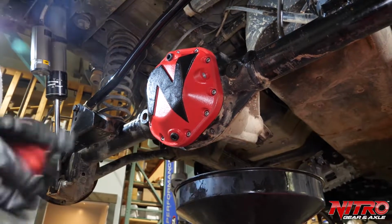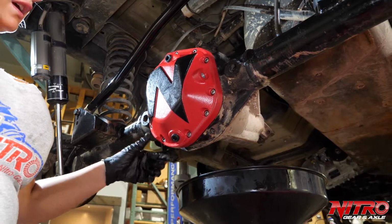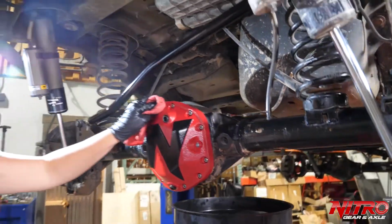I'm going to clean off the bottom of our differential, and before you hit the road, you just want to make sure that this is not leaking and that none of your bolt holes are leaking. If it all looks good to go, I think you've installed it properly and you're ready to hit the trail.